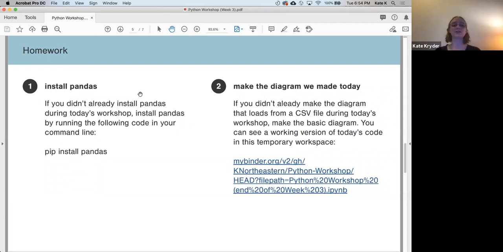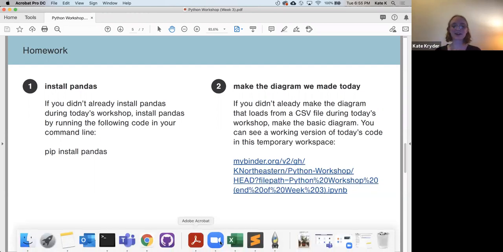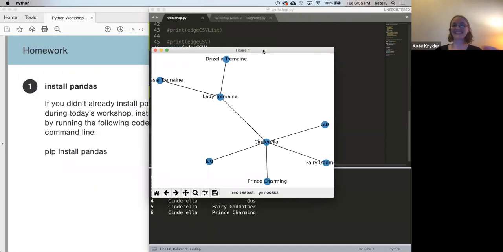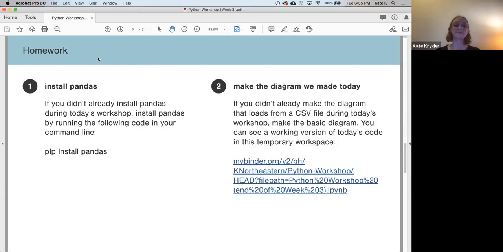I highly encourage you to take those CSV files and make them more interesting. I think we can all have a good laugh about the fact that this tiny network diagram does not really do justice to the power of network diagrams. I really hope that you'll take some characters and some relationships that interest you and really play with this to the fullest. Test out the CSV files, make mistakes and errors if you can. It's a great way to get familiar with pandas. You can ask those questions either in emails to me or in Teams.